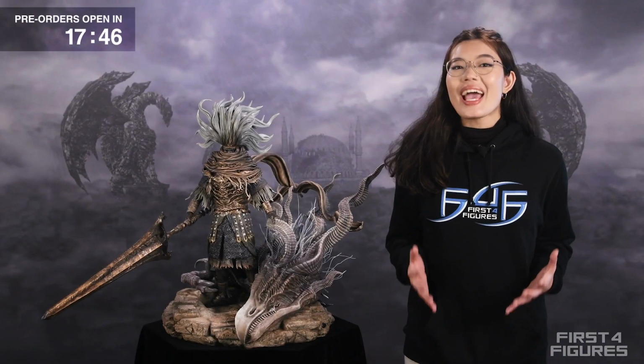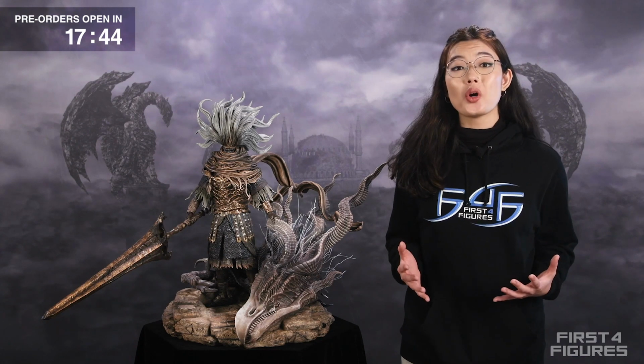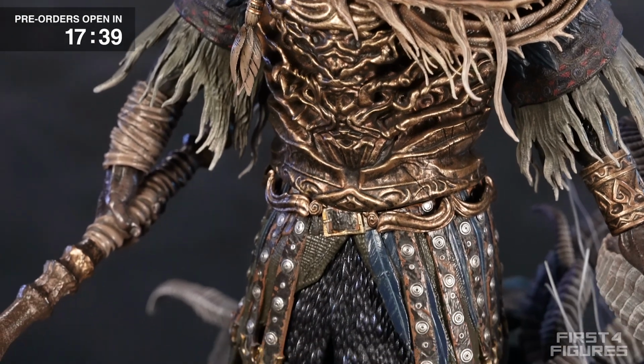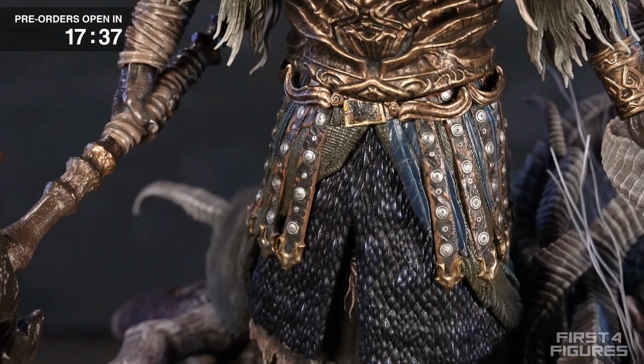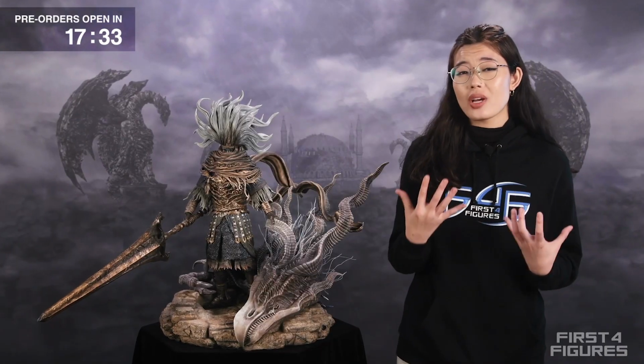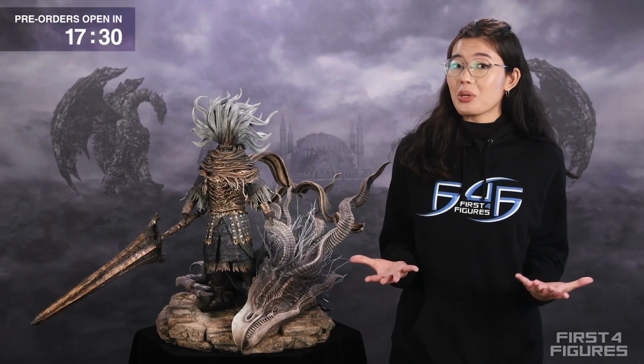The same technique has been applied to the other smaller gold embellishments, like the strap that comes down from his waistband. Now at the end of each strap is a gold embellishment that has been painted to look not nearly as weathered as the rest of his gold armor, but still pretty aged.